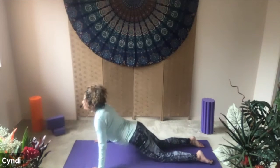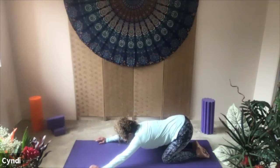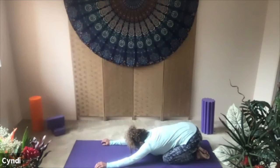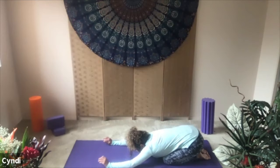And sinking back into the hips for child pose to release that back. And to feel a little bit of heat maybe in the body from the efforting. Breathe through the nose into the upper back, maybe shift the hips from side to side.